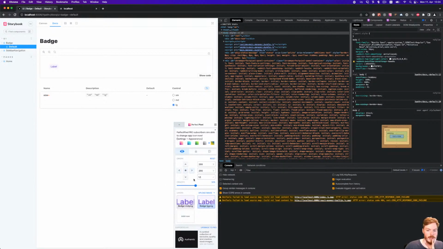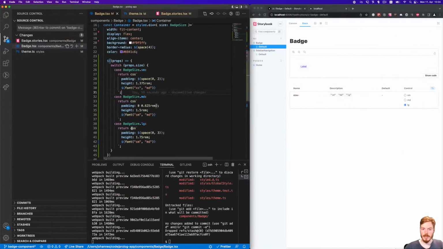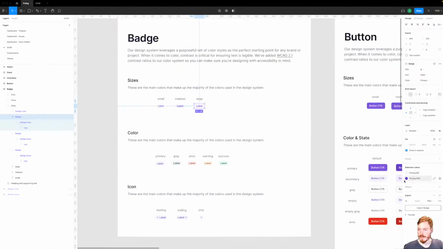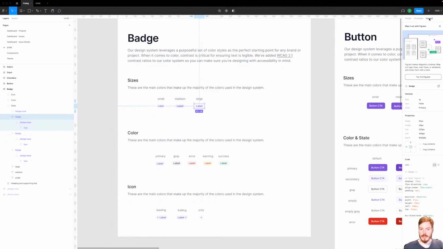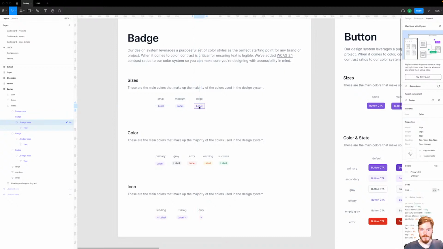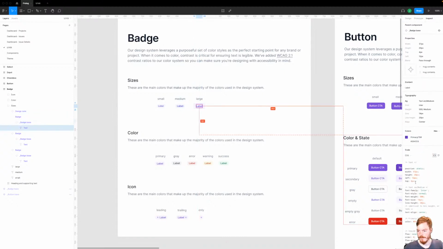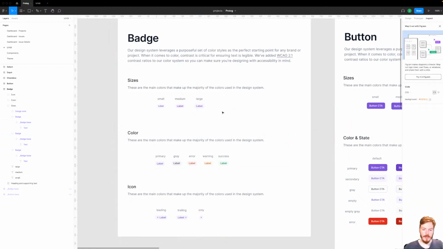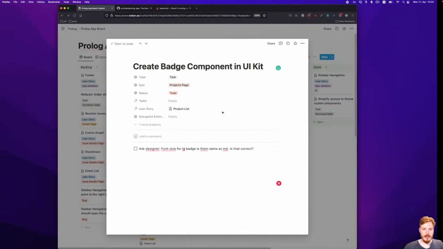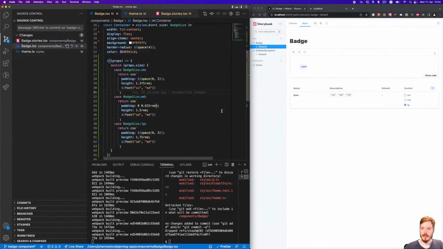Wondering if there's some letter spacing involved. Let's quickly check. Doesn't look like that. Okay, let's leave it like this and create a commit again.